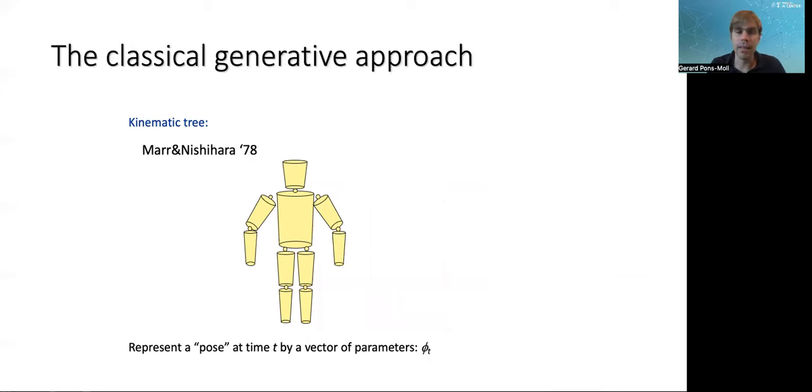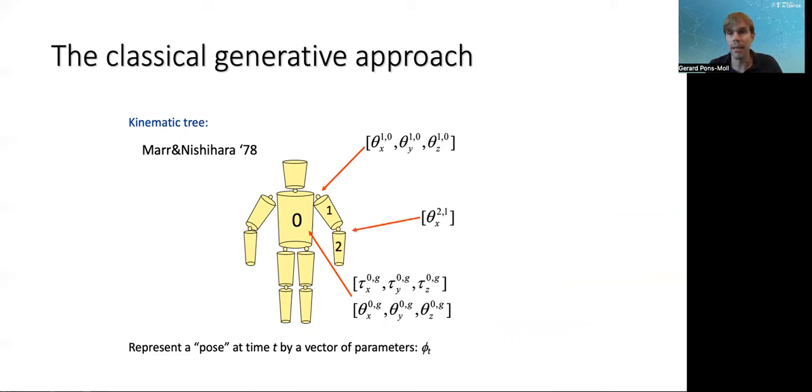Then 10 years later, it picked up again. Based on this classic idea that the body can be represented with a collection of parts and the motion can be parameterized with a kinematic tree, where you have some parameters that define how each part can rotate and translate. Basically every part rotates relative to its parent. This is what is called the kinematic tree. And this classical idea is still being used. These are the basics of the SMPL model, for example.